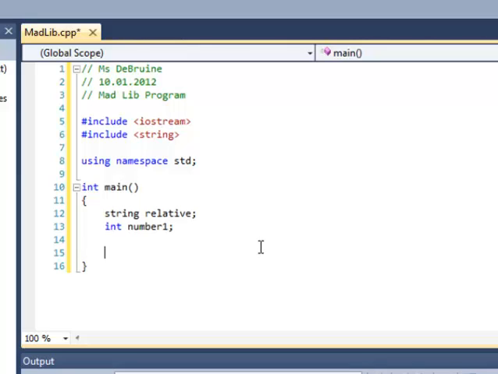Of course, you're also going to have to prompt your user when they play the game to enter these various things. For example, you might say enter the name of a relative, enter a first name, enter a number, enter a verb, enter an adjective, enter a body part, enter a place. You go ahead and prompt the user, and then you're going to have to collect the input that they type into the keyboard somehow. So you're going to want to think about the ways you collect input.